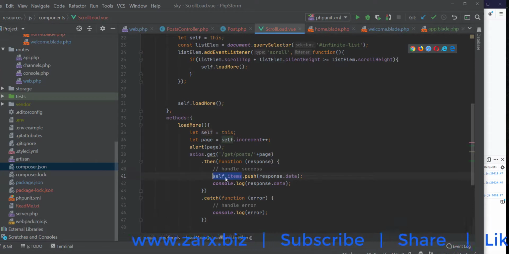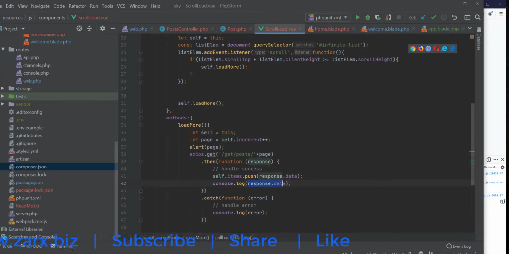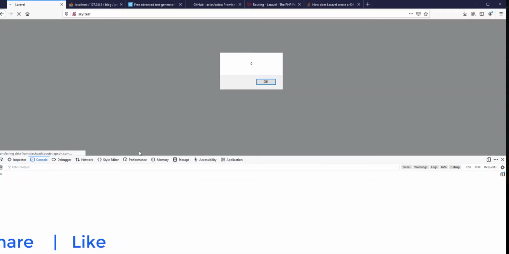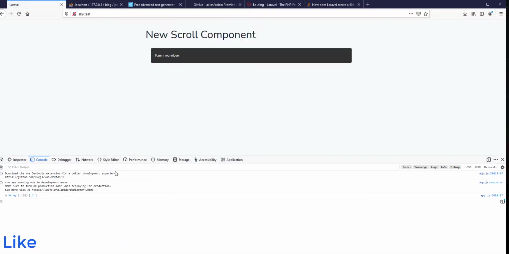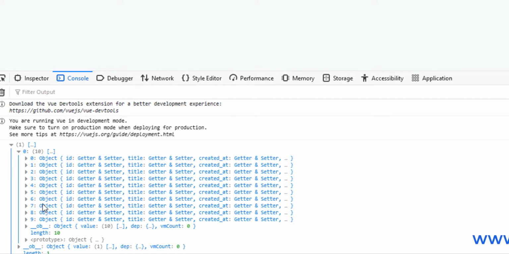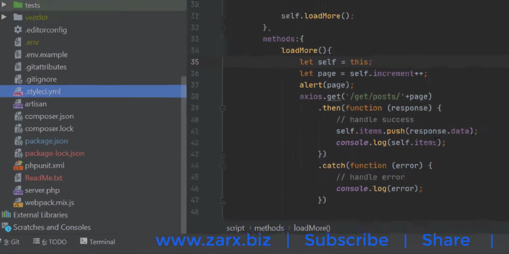I'm gonna put this here in console log to see what we have, and we get an array, and then we have a 0, and then we have values, and that's why it's not doing it, because it's just stuck here. So we need to loop through it inside this particular response.